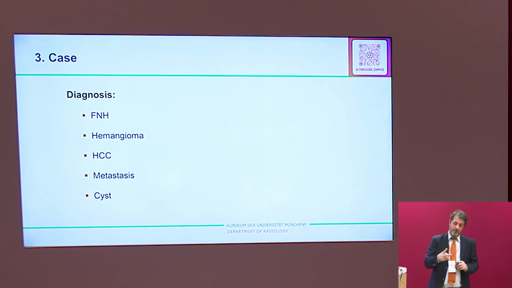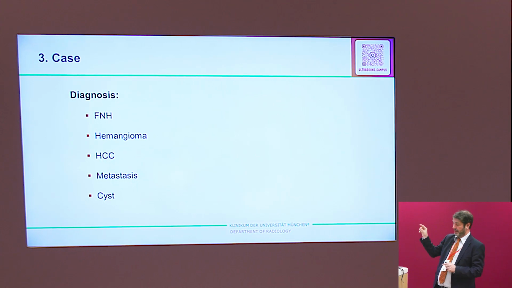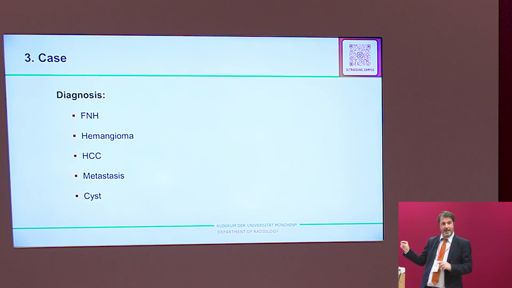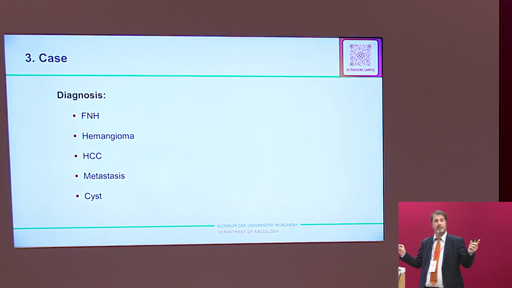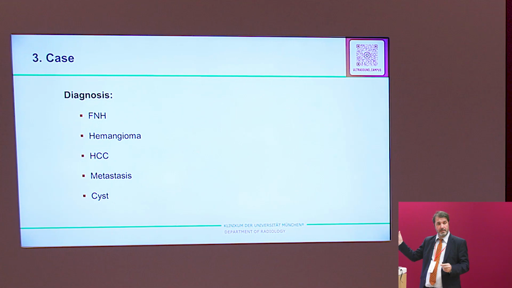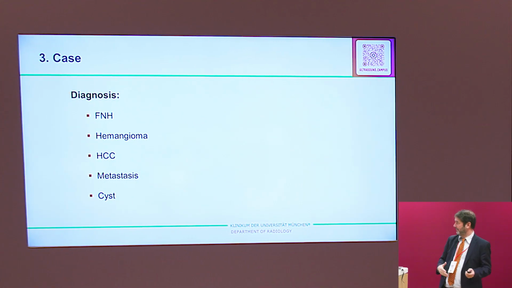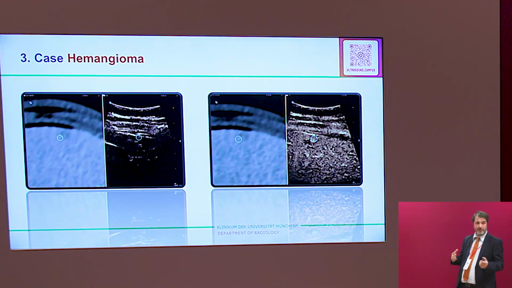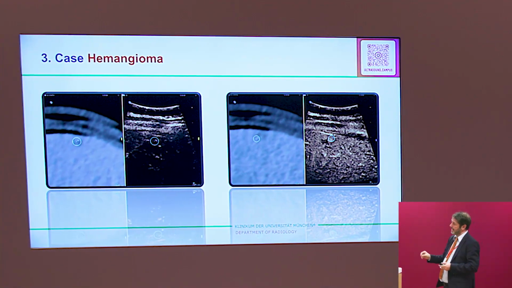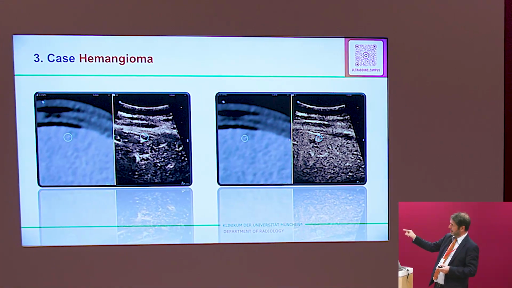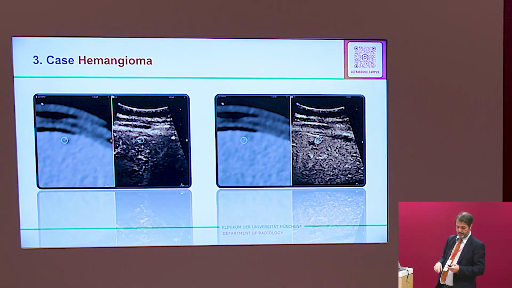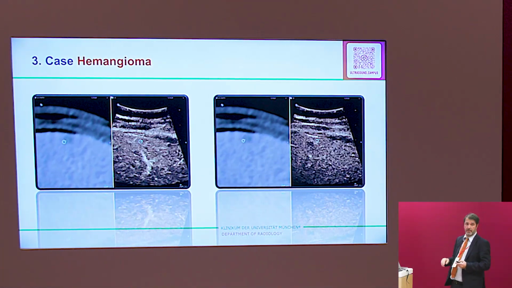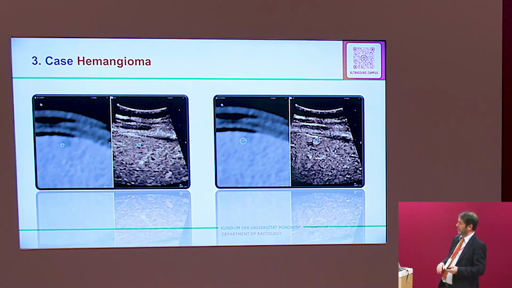Now only 2 answers are available, FNH and hemangioma. Does this lesion have the same behavior as the first you have seen? No. So it could not be an FNH. So it must be hemangioma. Now we have to prove whether it's the correct answer. Yeah, you got it, very fast. You see very nicely this peripheral nodular enhancement. You see exactly where to look. And you see over time that this lesion is filled with contrast. So, correct answer.